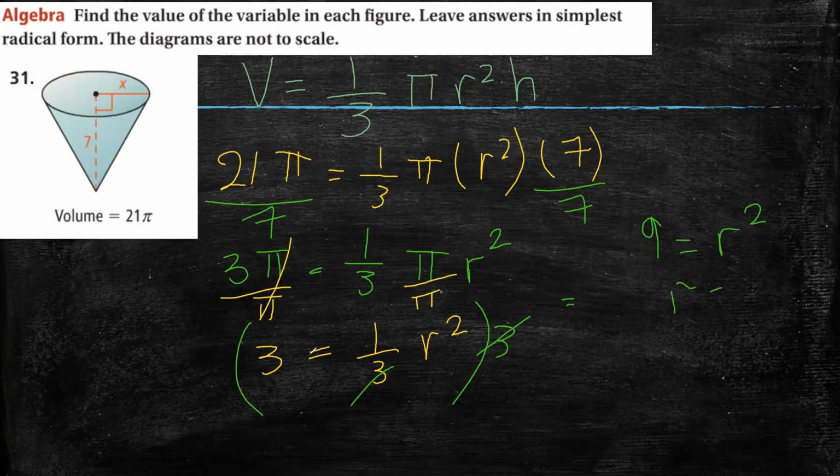So the radius could be positive or negative 3, but since I'm talking about a dimension, it cannot be negative. So the radius of the circle is positive 3, without unit, 3 units only. Is it clear? Yes. Teacher, in the radius there is no pi, right? No, because the pi cancelled the pi here.